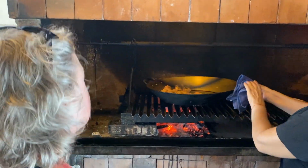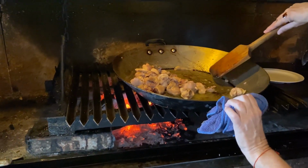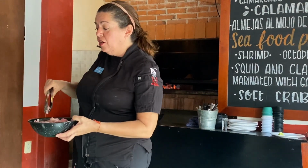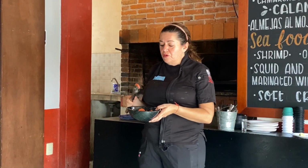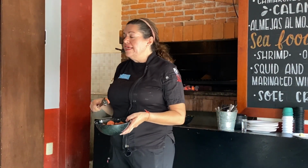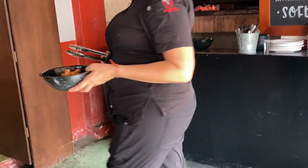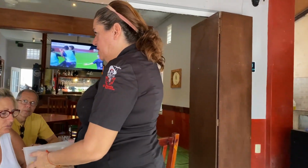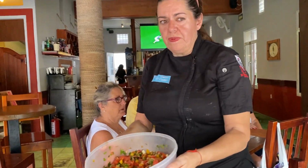The fat of our chicken is getting into the pan to make our socarrat. That is very important. The next is our pork ribs, okay? I cut them the same way, so I want to be sure that all my clients have at least one piece. The most important ingredient in the chorizo español is the paprika. So it's the tomato, the parsley, the garlic, the onion, and sweet pepper.